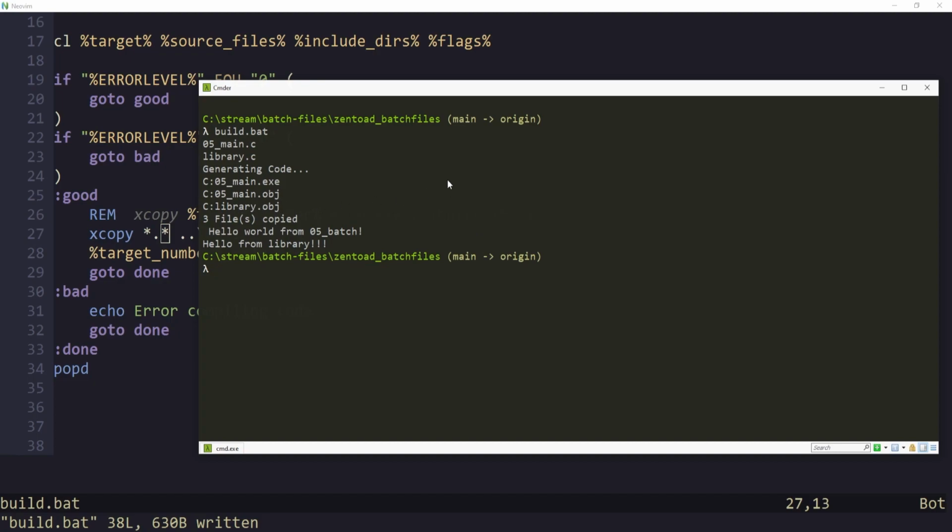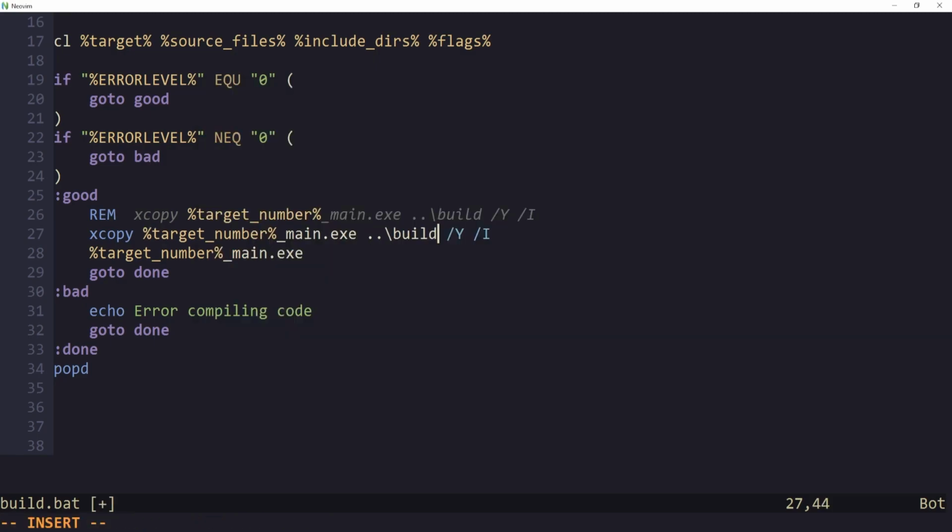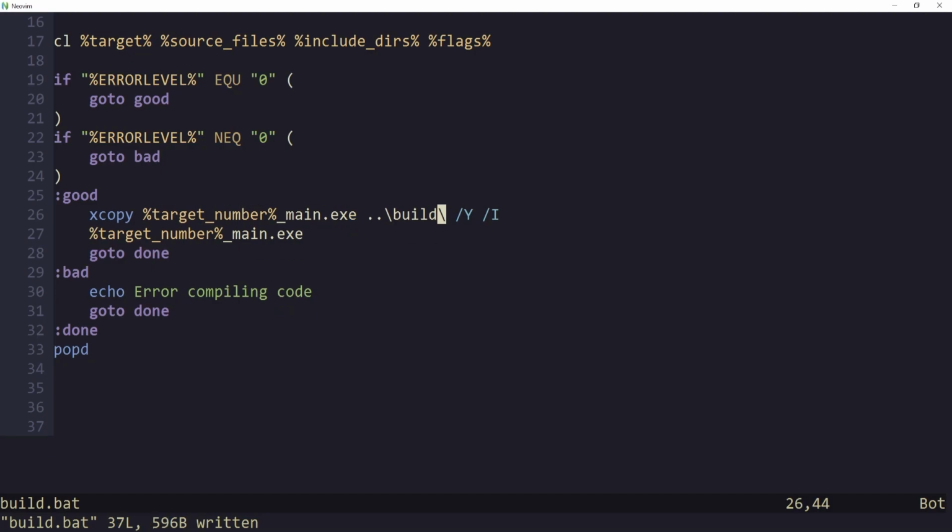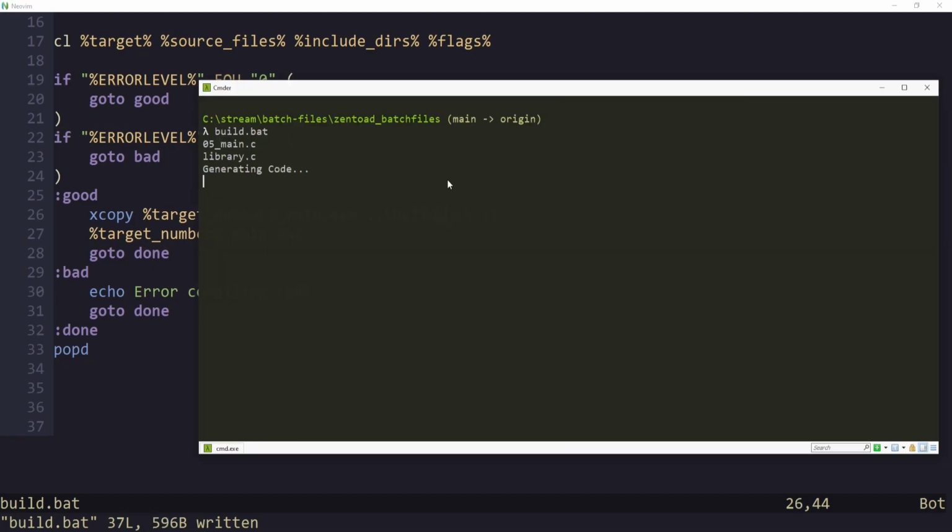How do we make it work with one file instead of a bunch of files? The answer is you simply have to make sure there's a slash at the end of the directory so xcopy knows it's a directory. So even if it only has one file in it, it should still work. Let's see what happens. And it worked. It just copied one file. That one took me a little bit of time to figure out. I'm not going to lie.